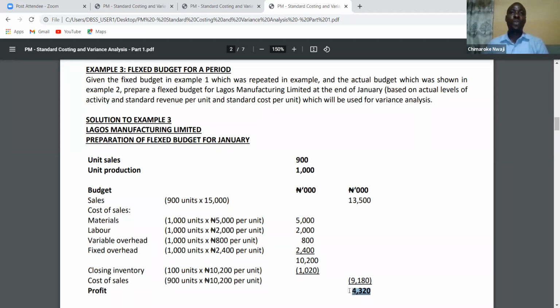It's just like saying you want to compare two students. One of them is in primary school and the other is in secondary school. You say it's an unfair comparison. If you want to compare who of them is intelligent, you need to bring two people in the same class. So that's what we've done here. The fixed budget is of a higher class, but the flexible budget went to the class of actual spending or actual results in terms of production units and sales units. And now we can compare them fairly.